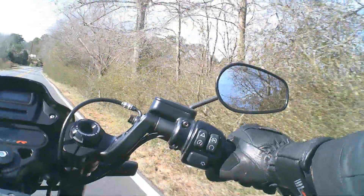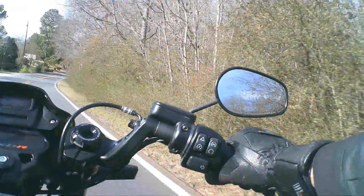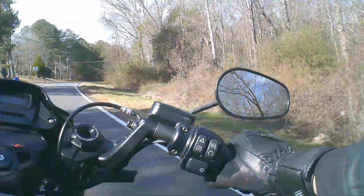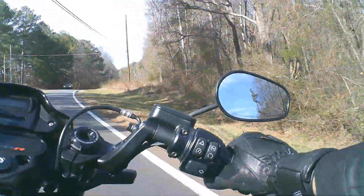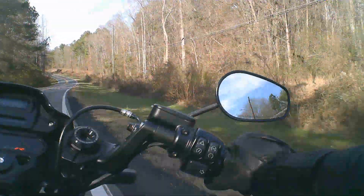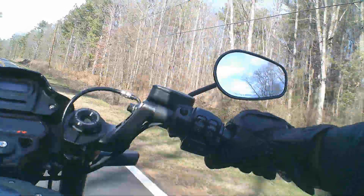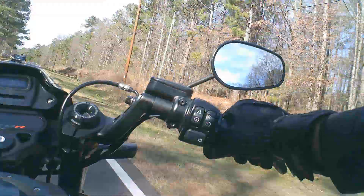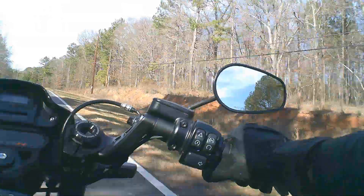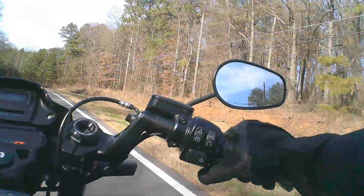It's nice today because there's no traffic. I can just do my thing and carry on. It sounds great — I don't know if the microphone is going to pick up the way the engine sounds, but it sounds great. This 114 has got an absolute ton of power. The vibration's definitely there in the handlebars — something to note if you come and test drive this.